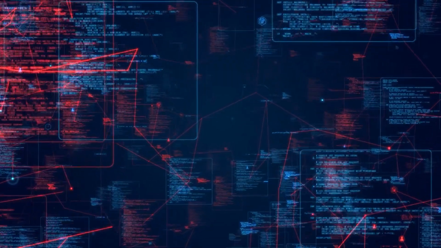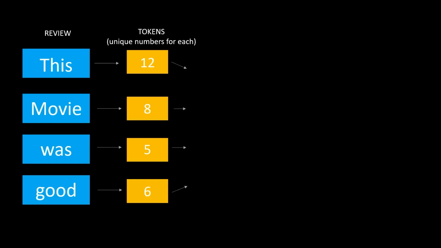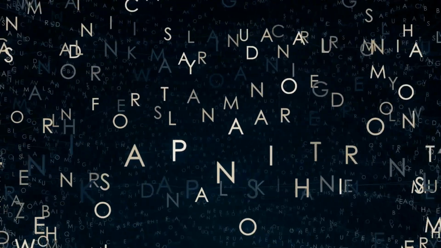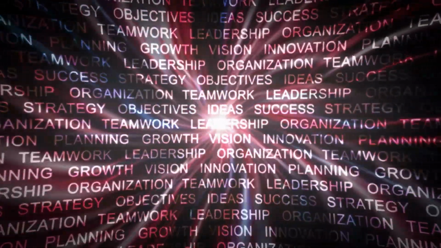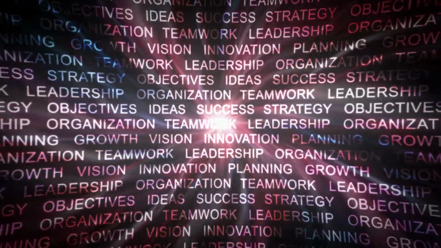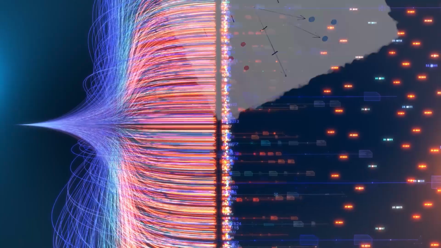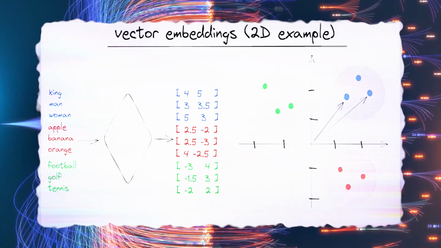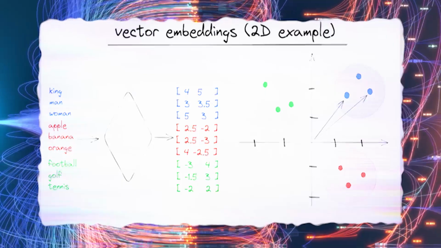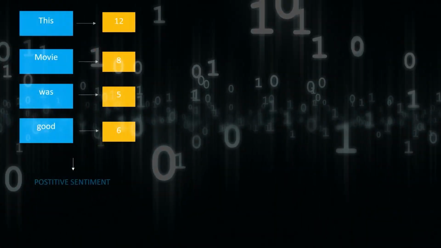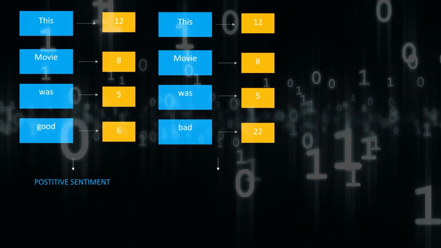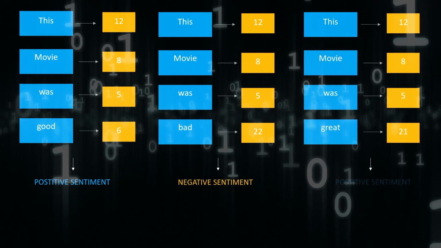To process and make sense of language, it needs a system, a way to break down words into something more structured. Without this ability to grasp meaning, AI would just see random strings of text with no understanding. This is where embeddings come in. Embeddings are the method AI uses to transform words into vectors, which are essentially lists of numbers that AI can process to figure out meaning. These numbers allow AI to understand semantic relationships between words and how they're used in context.